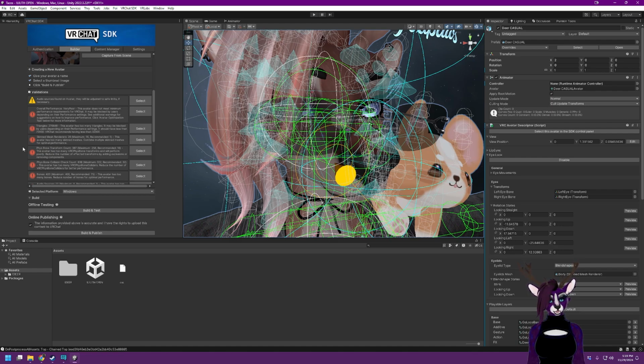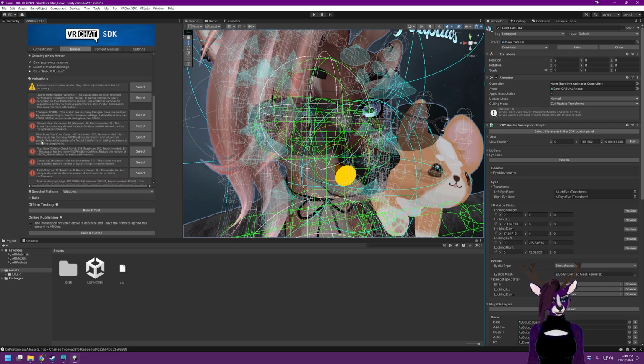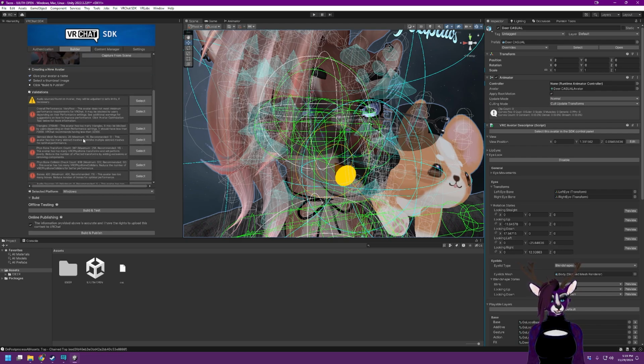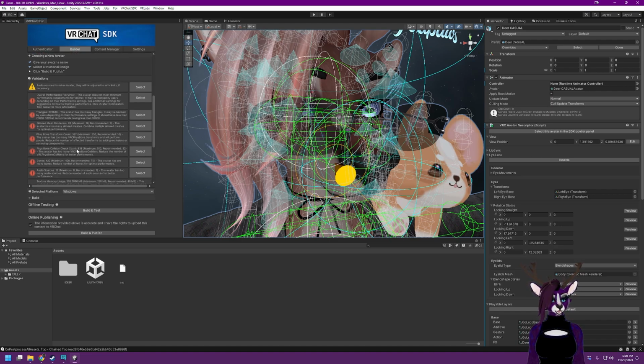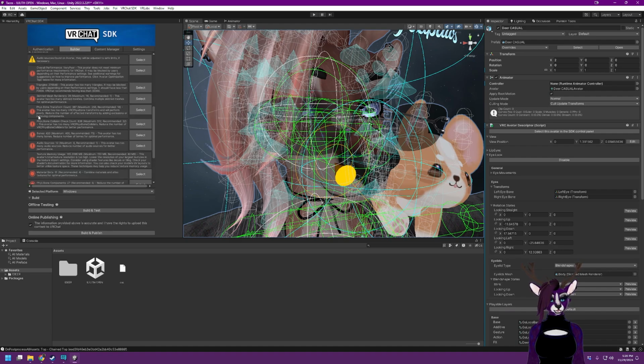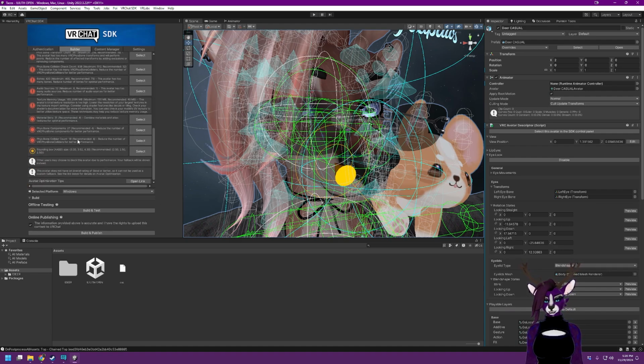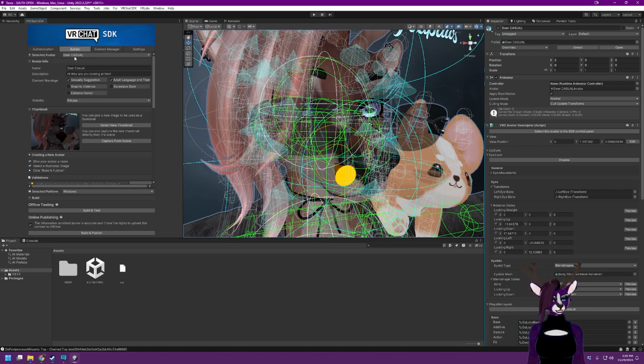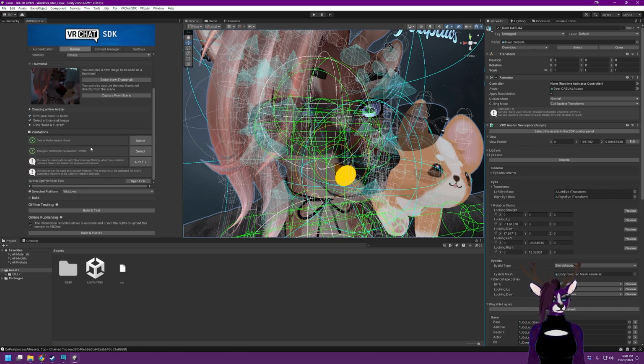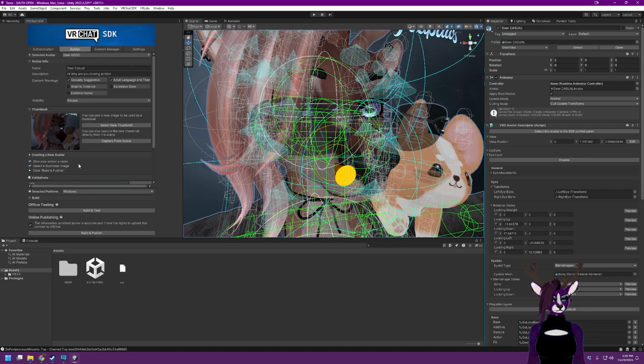If you have 7,000, you're going to hit the poor level of avatar, and you have to meet all these other things like maximum 16, maximum 256, maximum 512. We have 838. So if you needed to get this down to a good level, these do not meet. Now, if we looked at the Deer Good, you can see those don't show up. So this has 69,000 triangles, which is considered good, and overall performance is good. So that would be a good one to take into clubs or something else if it has requirements.